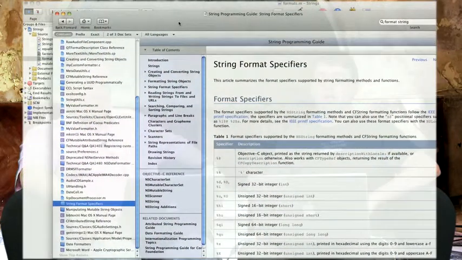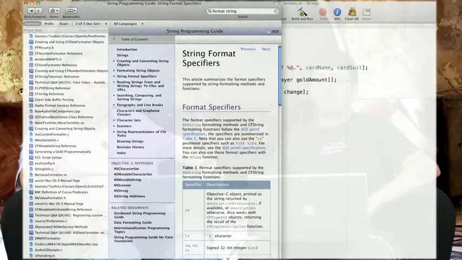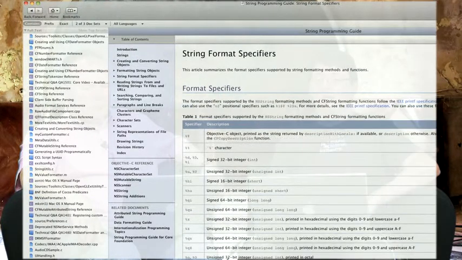So that's an example of how you can use these format strings to do all kinds of interesting stuff with strings. Now, format strings are a really, really complicated subject, and I've been writing code for 15, 20 years, and I don't remember half of the format strings myself. So the best thing to do is probably to go ahead and look at the documentation for format strings in Xcode.